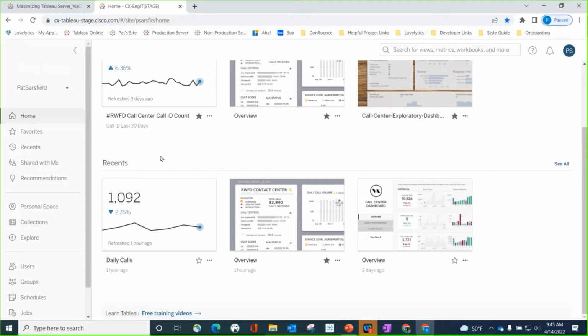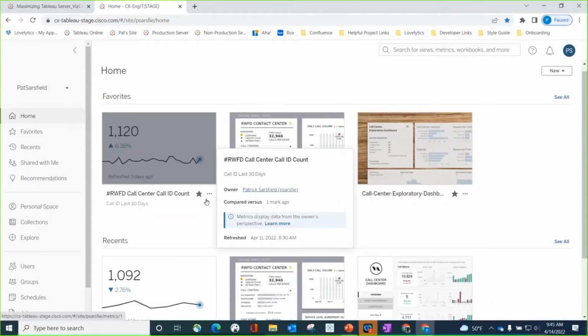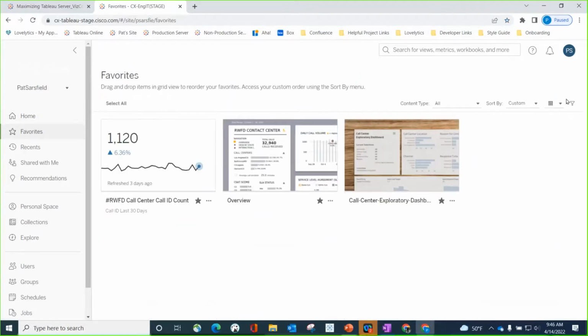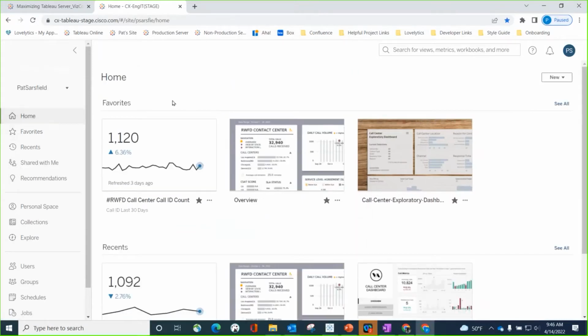And you'll notice to the right of each of these sections, there's a little blue link that says See All. That's just a second way to take you to each of these pages that are also featured in that pane on the left. So two different ways of getting to the same place. You can click on the See All button from the home page, or you can click on, in this case, the Favorites button on the navigation pane.